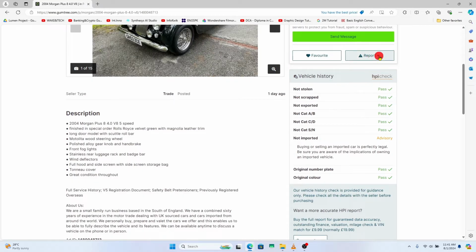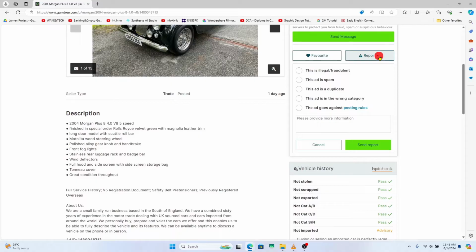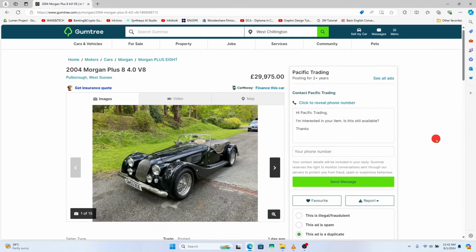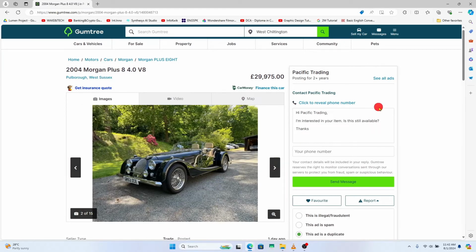Once you find this ad, open it up and you will see the report button at the right side. Click on the drop-down menu and you will be asked to provide the reason for reporting. Just choose whichever reason you are reporting this for. And if you wish, you can also provide additional information within the text box. After entering all of your information, click on the send report button and this will send your report to the support team. Once they have evaluated this report, you will get a response regarding this post.